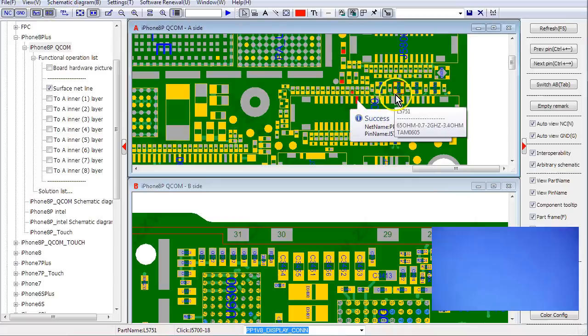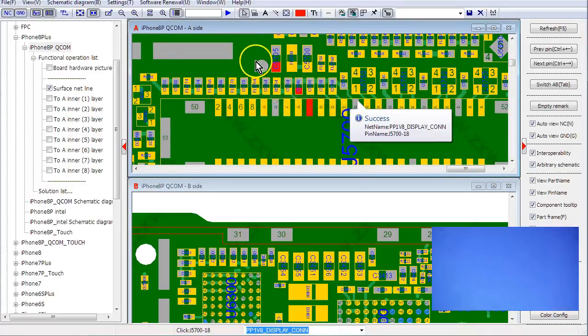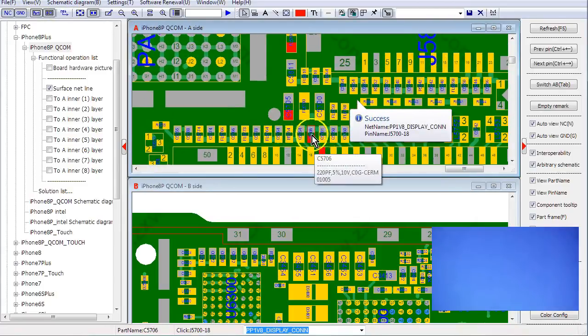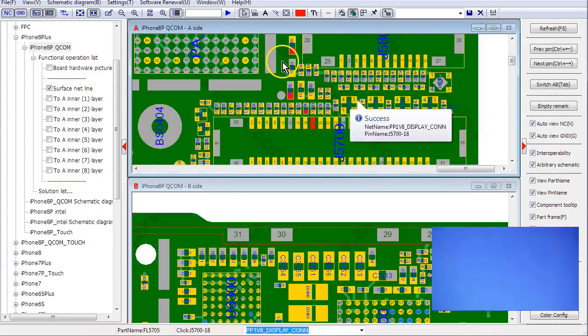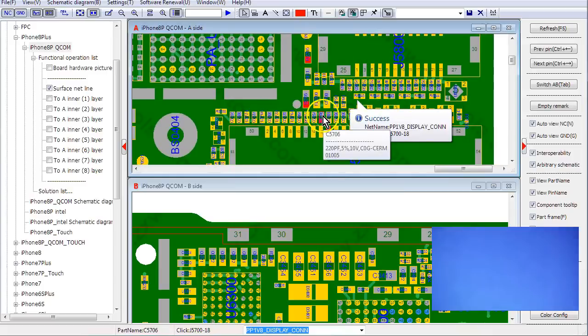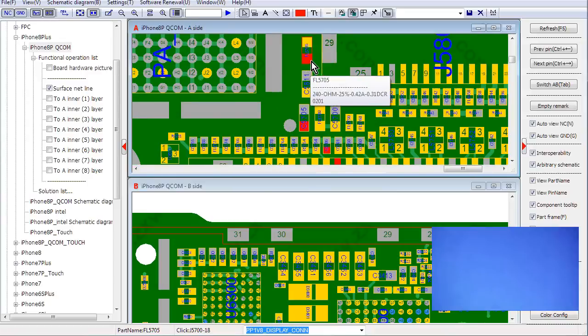Okay, so if we drill down further, we can see that there's a capacitor here, there's a capacitor here, there's a filter here, and capacitors don't really have a voltage drop across them, so we can pretty much negate these right now. Now, if it showed 0, which means it's shorted, then we would say, okay, it's probably a capacitor. But the fact that it shows OL means that it's probably this one filter right here.